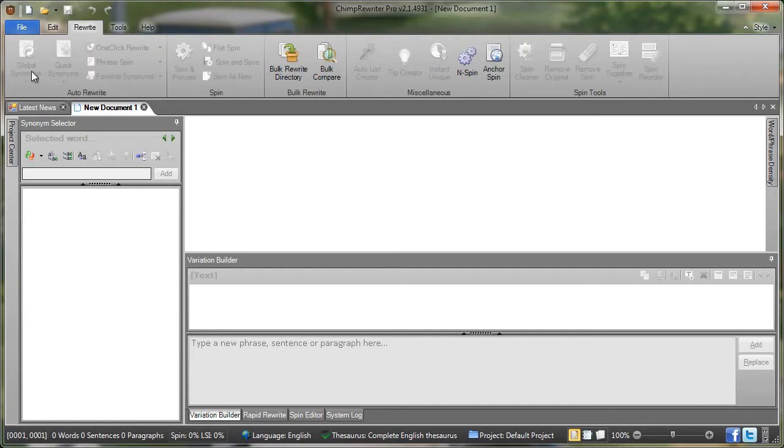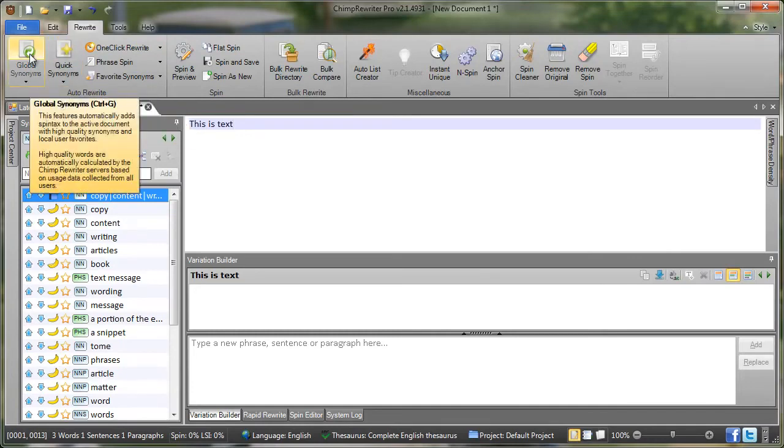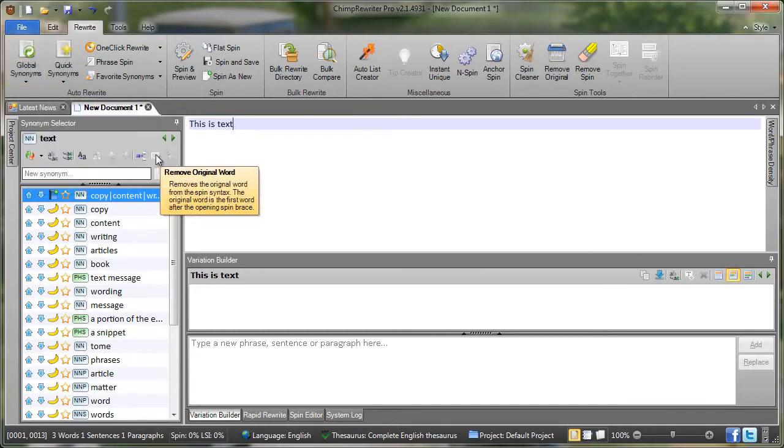You'll also notice that a number of the buttons are grey. This means that they're not active at this time. In this instance, these buttons are not active because there's no text. So if I type here, this is text. We'll notice there that they've become active. To get help on what these buttons do, simply hover the cursor and leave it there for a second. Chimp will then display some text explaining what that feature does. So if we hover over there, we get more, and so on. This feature is available anywhere within Chimp Rewriter, making it very easy to see what each button and feature does.